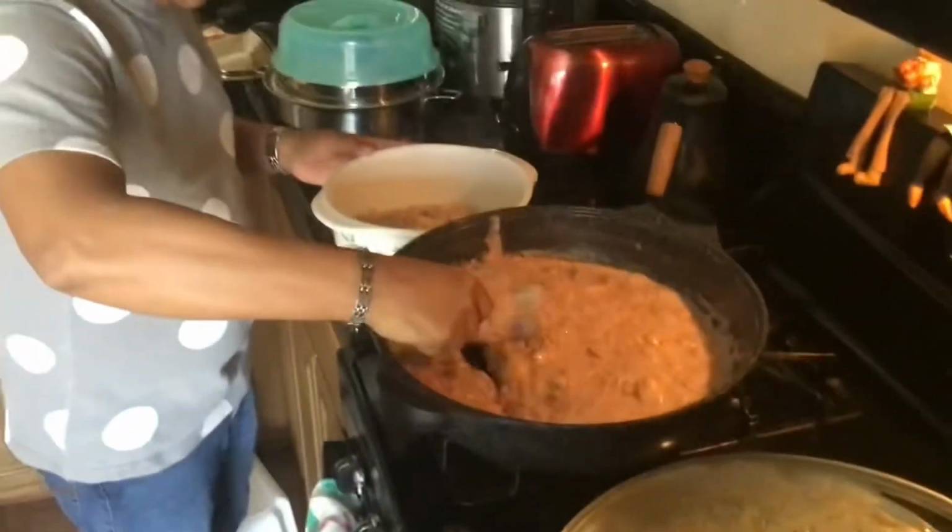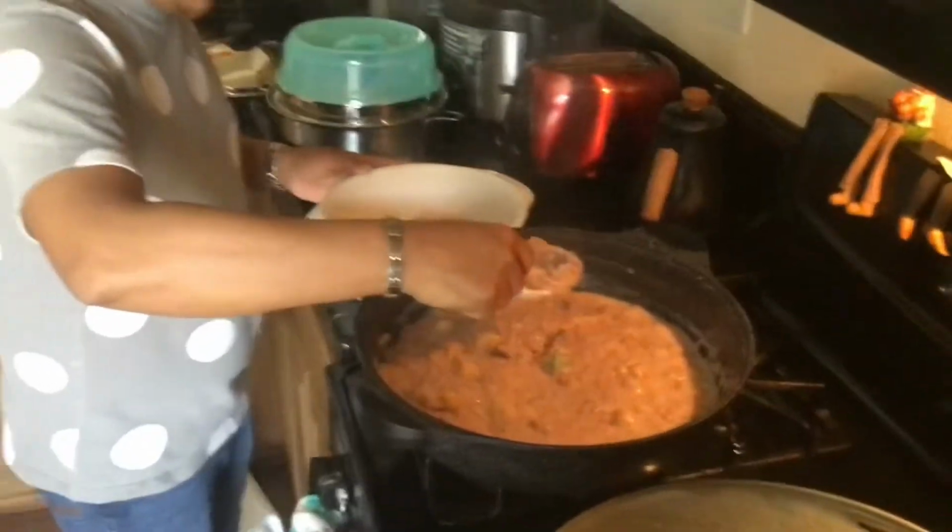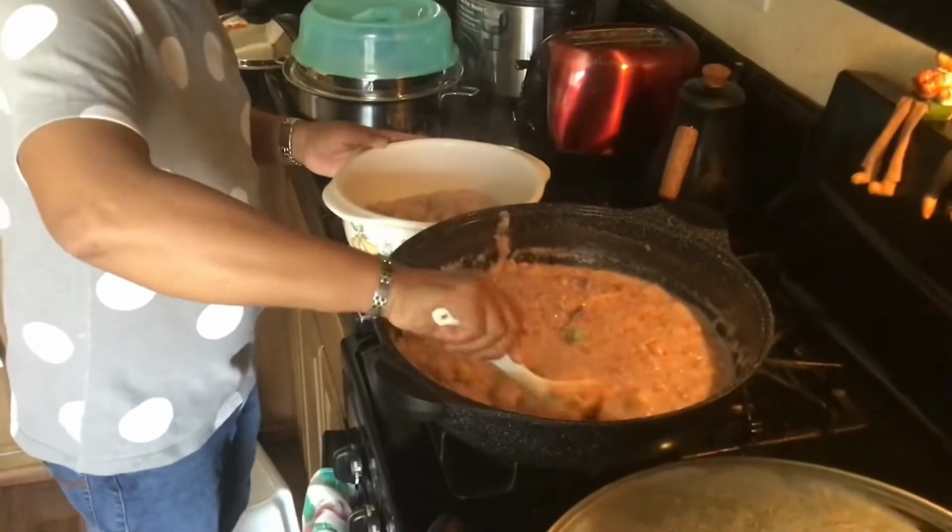Transferring the Ginataan from the caldero to the big pot. This is the Biko.